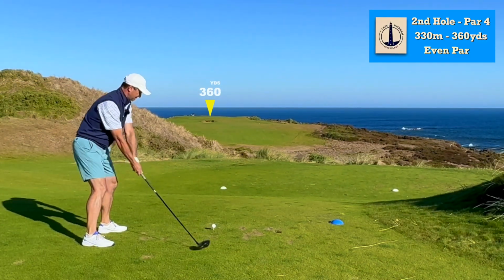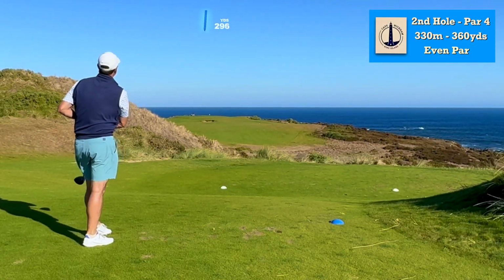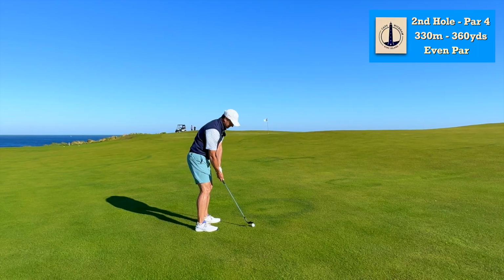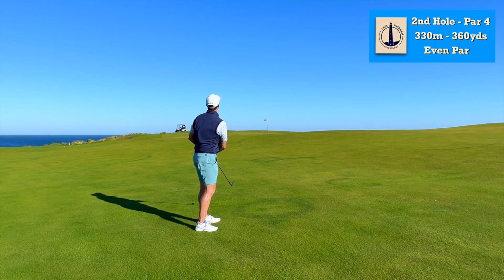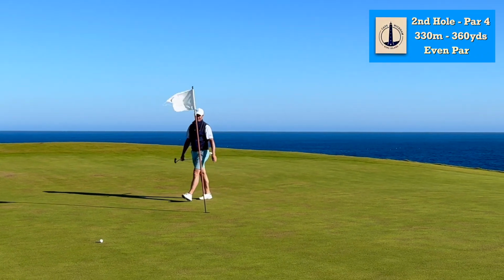The second hole is in the same direction as the first, so the trap in the middle of the fairway didn't come into play for me as I easily carried it. I do enjoy this design feature though and feel it's underused in modern golf design. The green and its surrounding contours are exceptional on this hole. For a shorter hole, this one really packs a punch.